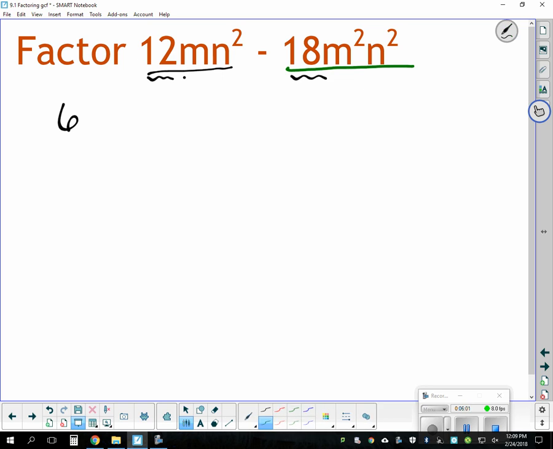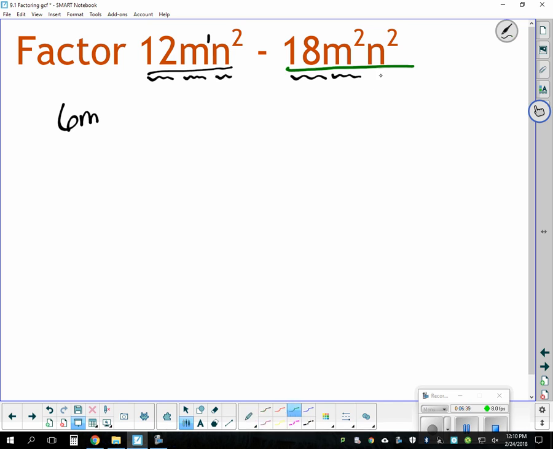So now look at your next variable, your m. This one is m to the first power. This one is m to the second power. So what's the biggest m they could both be divided by? Could you divide each of these individually by, say, m to the third? Well, no, I can't divide m to the first by m to the third. That won't work. Could I divide them both by m squared? Yeah, I could divide this one by m squared. How about this one? No, it's only m to the first. So the biggest m you can divide them by is just m to the first.